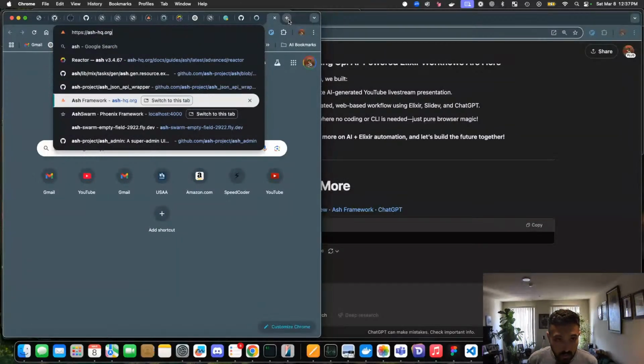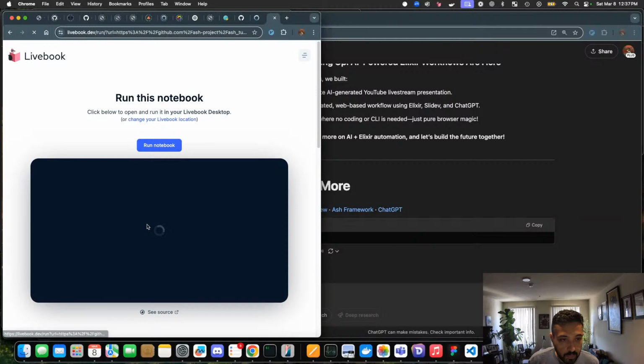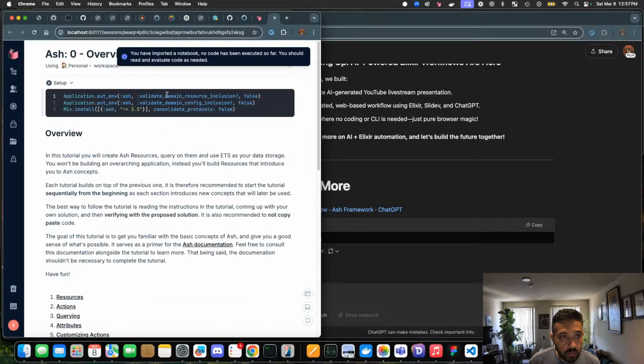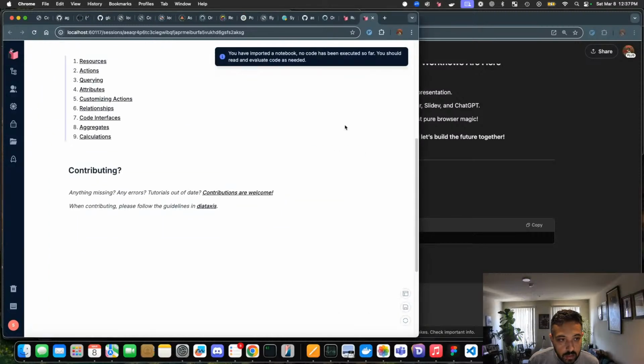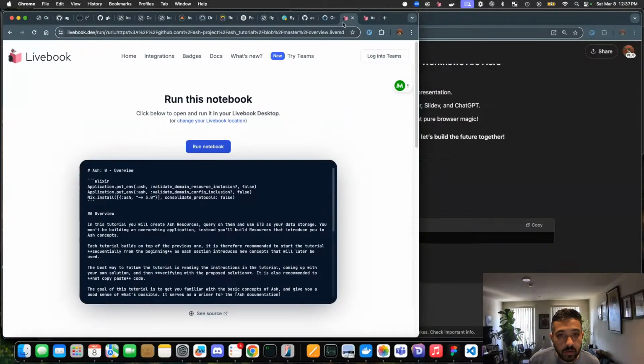And so we need to go to the Ash Framework HQ, go to the Livebook tutorial, run notebook. Okay. Notebook overview, right? Has links. So I want to save this file. What's it called? Project master overview. Okay, cool.